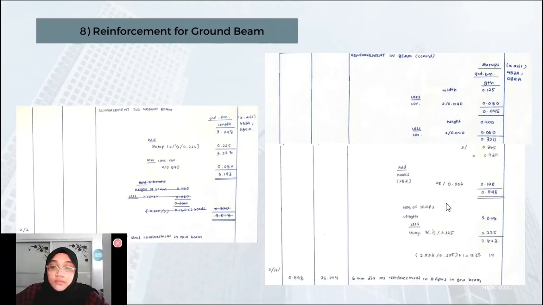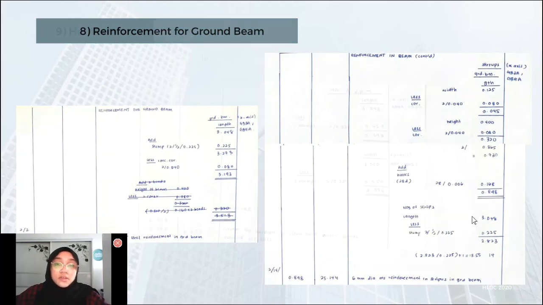So next we have to count the number of stirrups, so the length we got from the length of the beam, and then we minus the stump, and so we got this one. So we have to divide by 0.225. 0.225 is the spacing in the beam, so we got this one. We have to plus 1 because we want to round it up, so we got 14. So this one is located at 2 places, so we times 2, so we times 14 from this one, so we got this. So 6 mm diameter reinforcement in stirrup in ground beam.